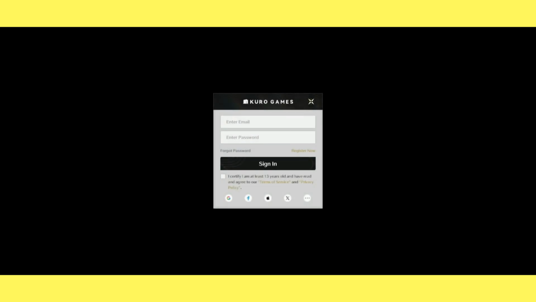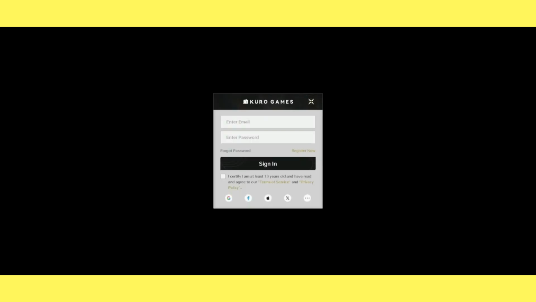Okay, so we just zoomed. See, that's weird. I don't have the Kuro Games sign in on my screen. It's on the monitor. So how I record this out to TV so I can see what's happening, so I can compare what I see on my screen and what you see on your screen. Dynamic Island doesn't seem to do anything. I'm touching the screen where I think the box is. Oh, it doesn't work. Huh.